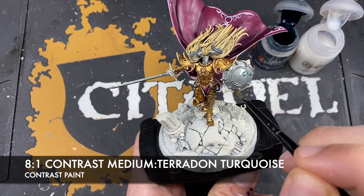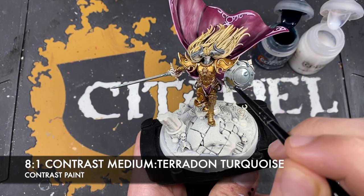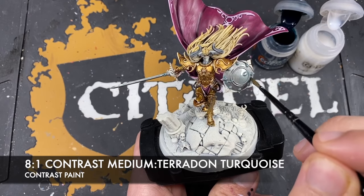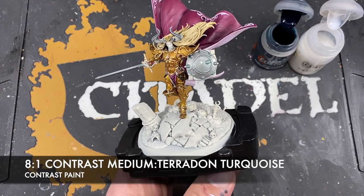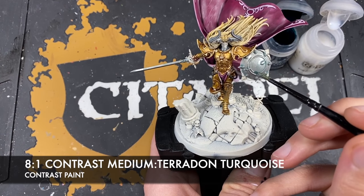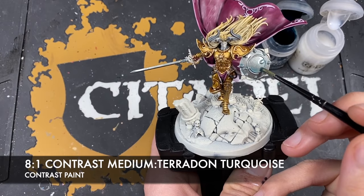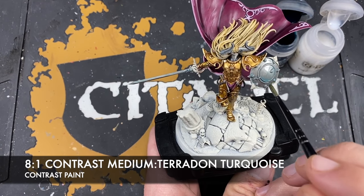Just like this. Make sure that we've got a lot more colour towards the bottom. We just do this by stippling in some extra Terradon Turquoise.